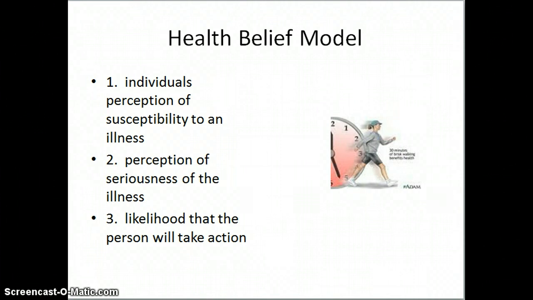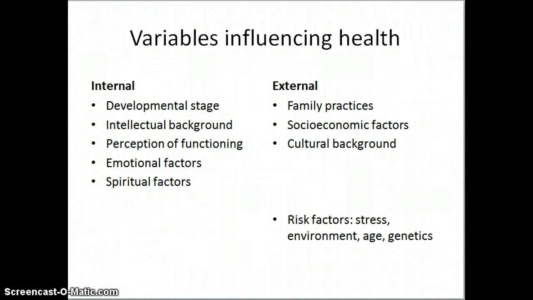And then under number 3, will they take action? That depends on their perception of the benefit of doing it and maybe barriers. Maybe this is a person that doesn't have the money to join a wellness center or to buy foods that are lower in fat. Variables that influence health are listed.